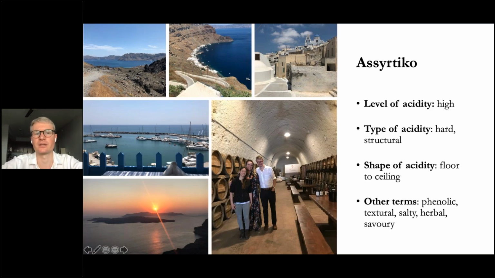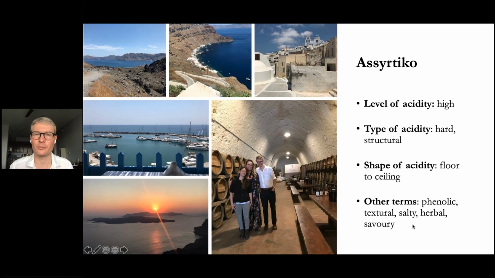Okay, so Nisha's reminding me of something I mentioned earlier about the fruit, or lack thereof, in Assyrtiko. You can see here in the other terms I've written: salty, herbal, savory. And when I asked you guys to give the descriptions of the aromas and flavors you were getting, you came up with a lot of things associated with minerality or rockiness or stoniness or smokiness. And I completely agree with you. I think one of the really fascinating things I love about Assyrtiko is that the focal point of the wine is not fruit.